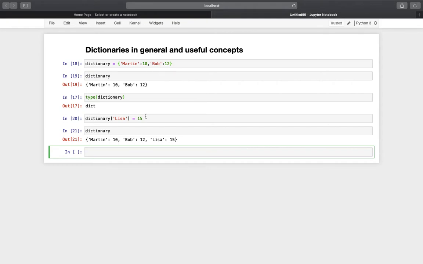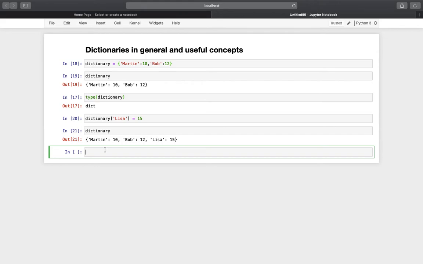What's important to understand is that every key is unique. So I can't add another Martin here. I have to use Martin 2 or something like that, or Martin and his second name or surname or whatever. If I want to amend entries, let's assume Martin has had a nice round and has achieved 20 points.